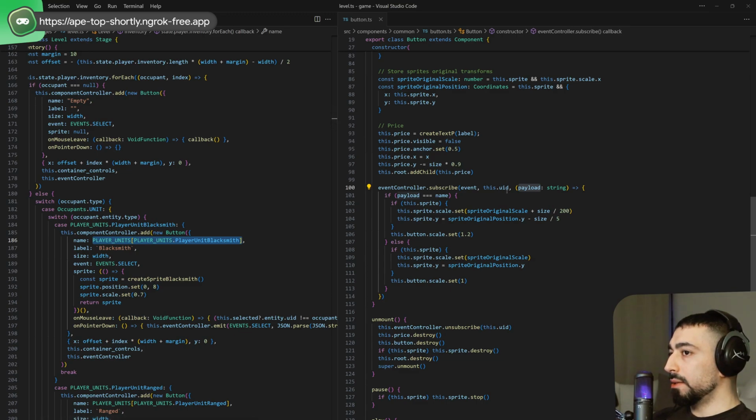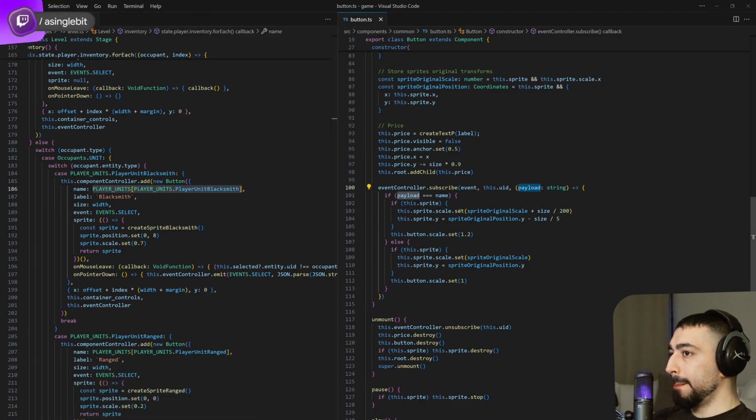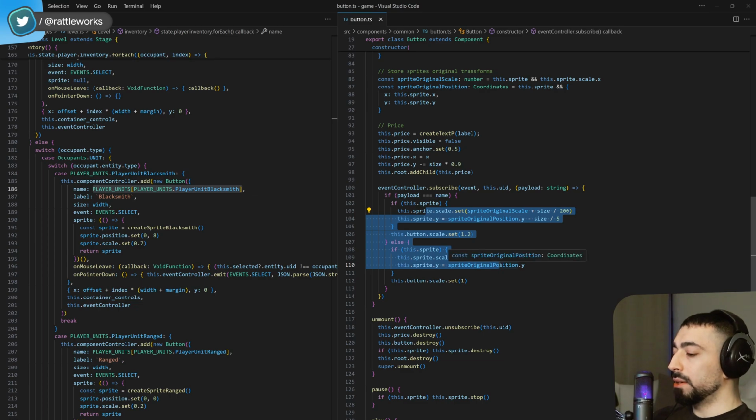And then when we get an occupant here, when someone selects something from the inventory, let's say with a keystroke, we get the message about it here. And then we use that to query the state and to decide whether we should be hovering or not.